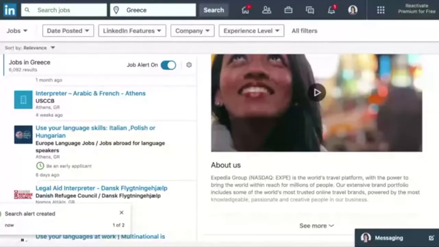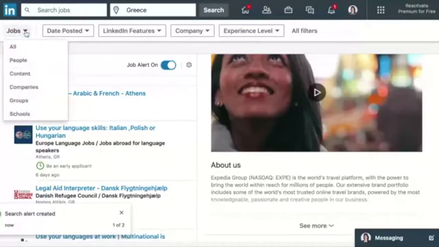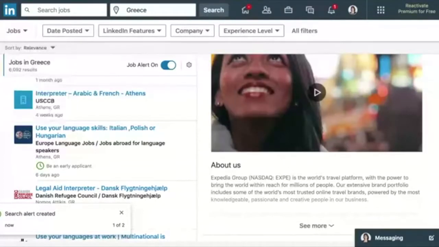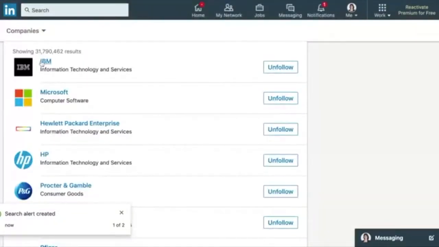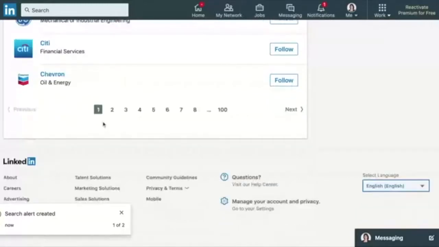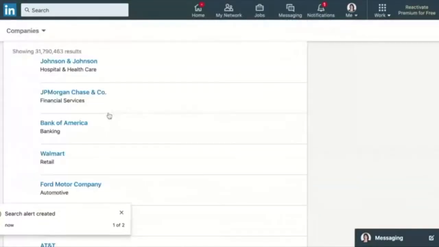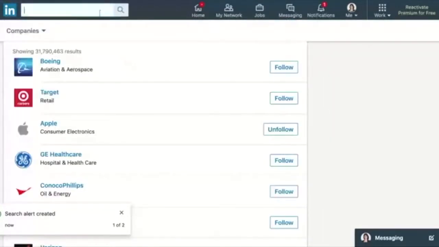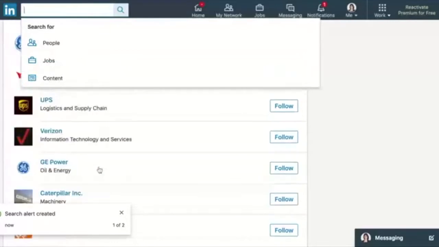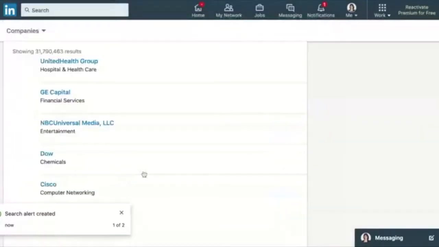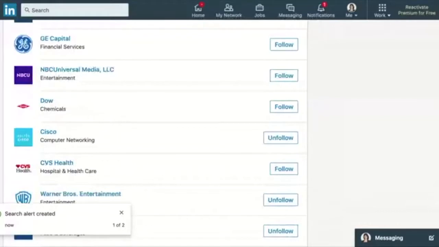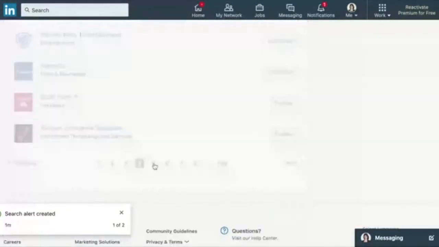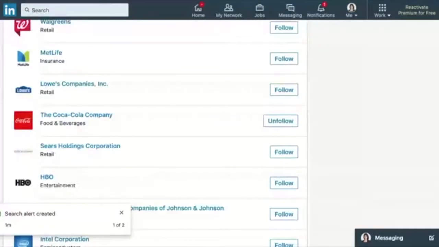So we just saw the search button for jobs. We can go again here on the arrow and search for companies. That's when we expand our network on LinkedIn. There are some suggestions, but if you already have a list of specific companies that you would like to contact, you can go and search for them. You can also follow them, and then you can search for people who work there, add them to your network and send them an add note.